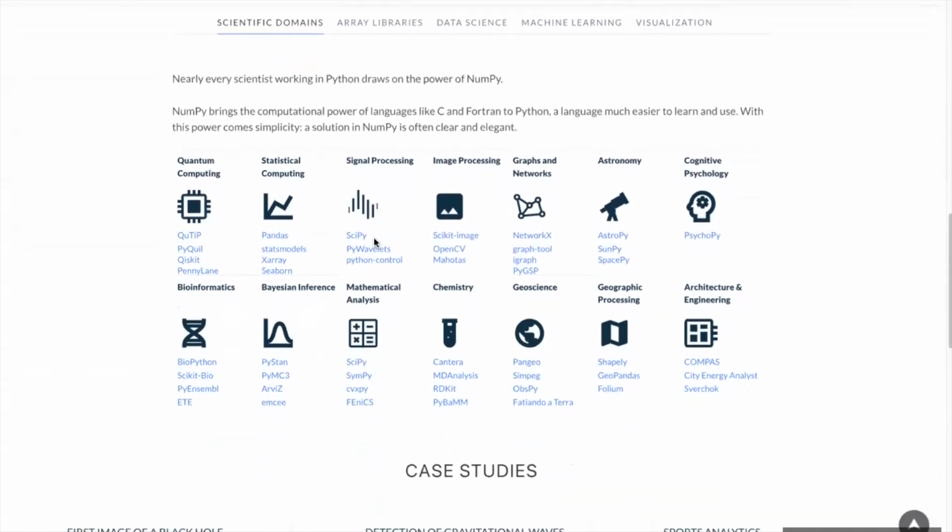Can you see this? Quantum computing, statistical computing, signal processing, image processing, graphs and networks, astronomy, cognitive psychology, architecture and engineering, geographical processing, geoscience, mathematical analysis. In all these fields, NumPy is used.